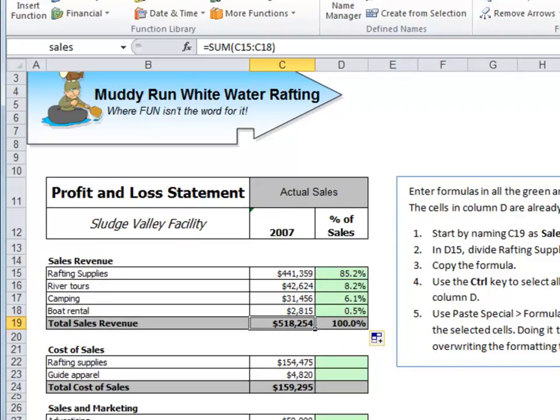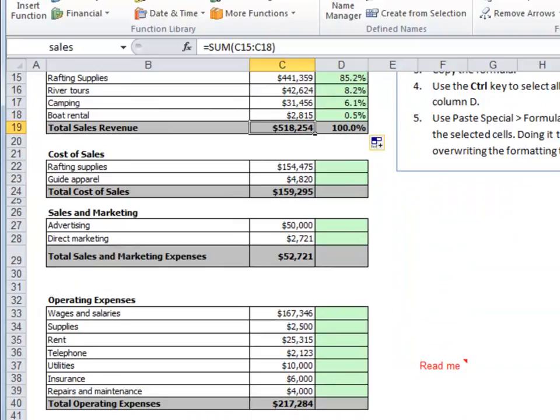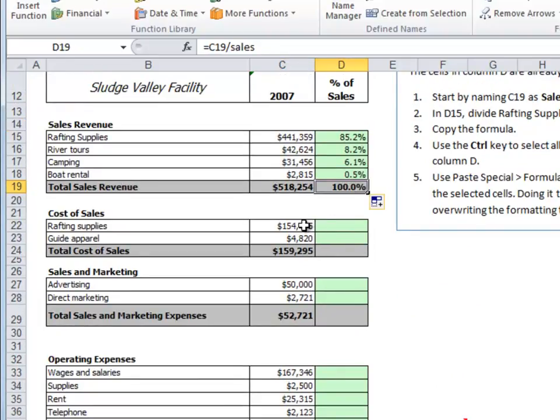Okay, now we have lots of places here where we need to use that same formula. Because in order to figure out the percentage of the sales here, we need to also take this number and divide it by this number. Once again, we're coming back to sales. And then we need to take this number and divide it by this number. And then this number divided by this number. In fact, the whole way down through column C, we're going to be taking whatever numbers are there and dividing them by, you guessed it, the sales figure.